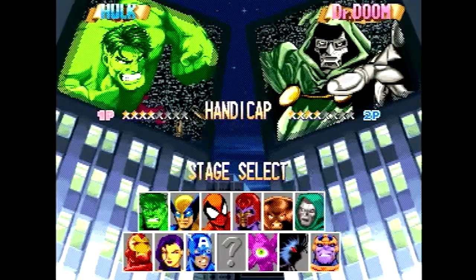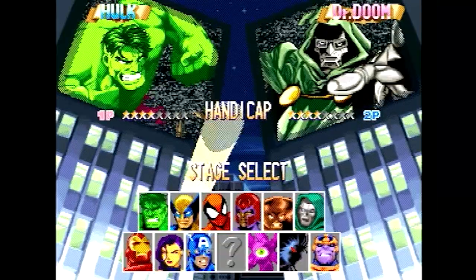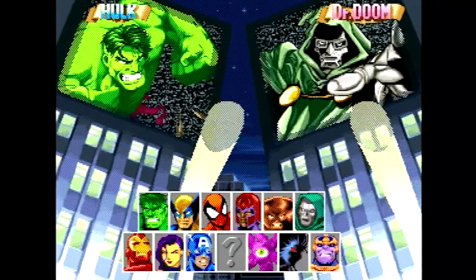When you push, I don't let go. Yeah, you don't let go. You don't hit them all at once. Now I'm doomed. You're doomed. I have my own country. Dr. Doom. So does Magneto.